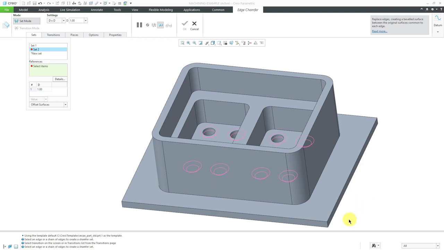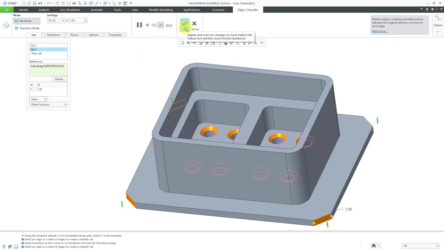Rather than using the control key and picking the four vertical edges on the outside of this feature, if I tap the right mouse button, I can get what are called the intent edges, which you can see from the pop-up menu. So this way I'm grabbing the edges associated with this particular feature. In this case, it's recognizing it as a protrusion. And that way, if the shape of that feature ever changes, it'll automatically update the edges that are being used here. So intent edges, I find to be very, very helpful.